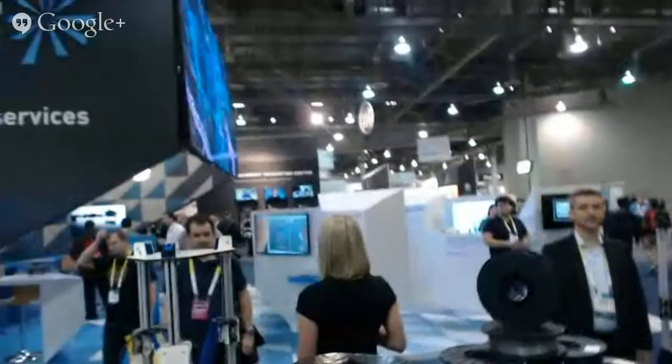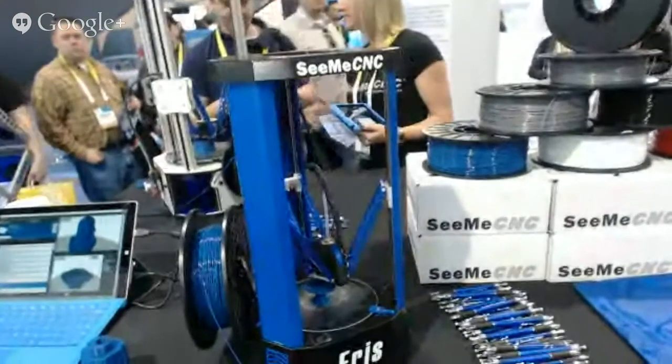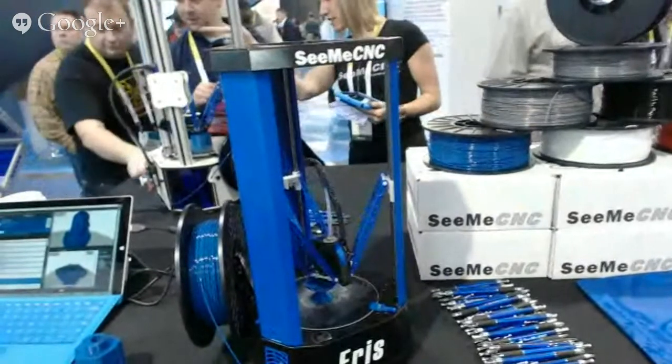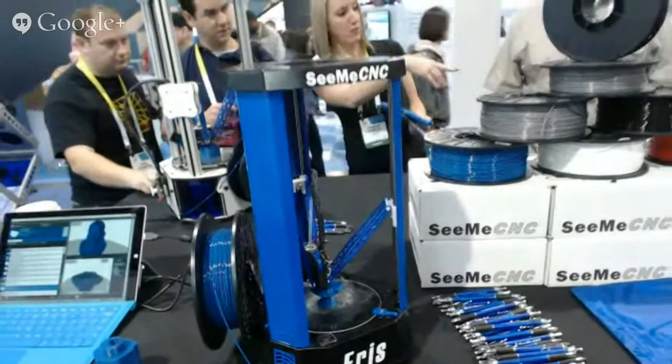The Aeris is a little PLA printer that's new. It's all injection molded. It is going to be available in March. Its retail price is going to be about $599. You can take a look at it. Around this side, we're printing a Benjamin Franklin from the Metropolitan Museum of Art. It features acetyl slides instead of a bearing. So we save a lot of cost in doing it that way, but we can also control the accuracy because we manufacture all of these parts back in our shop in Indiana.